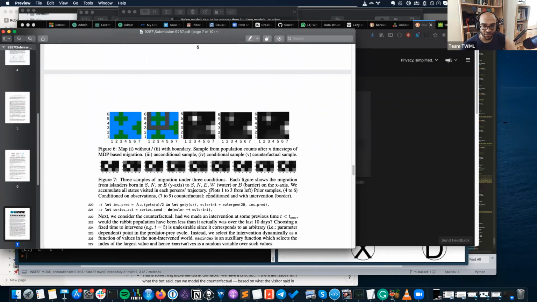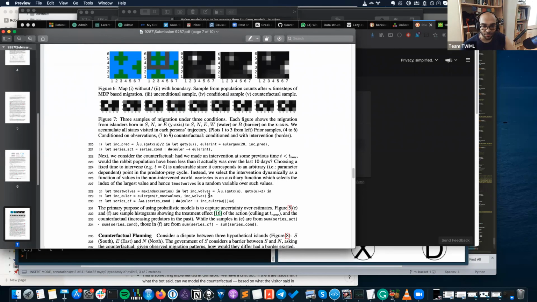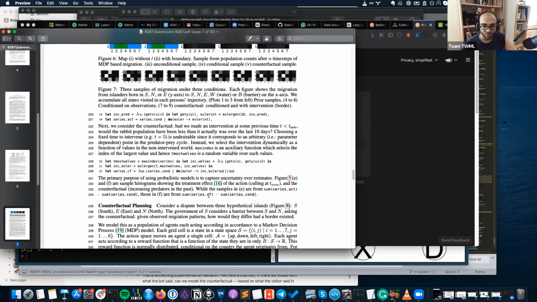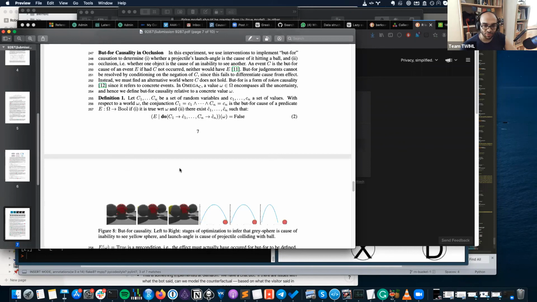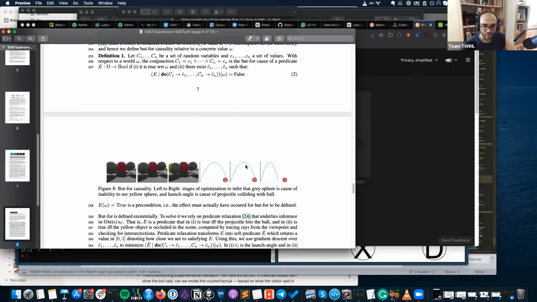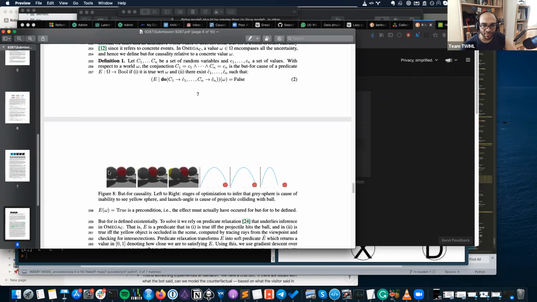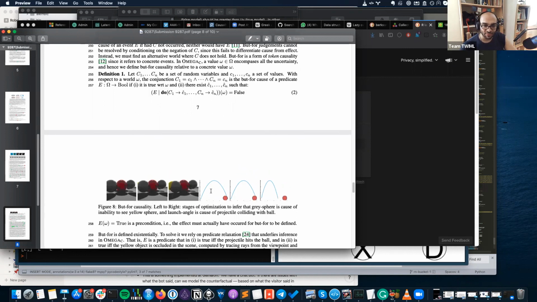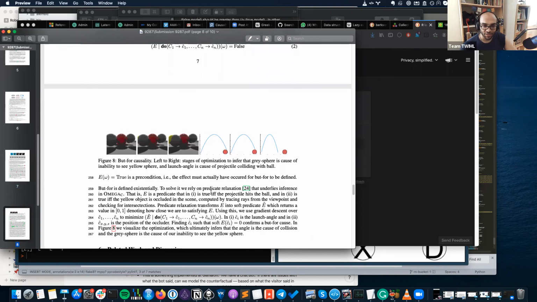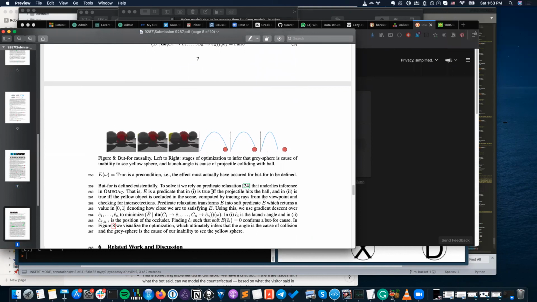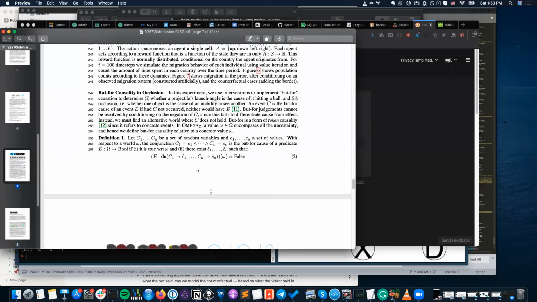And they also have pictures here, which is interesting. Then they also have some motivating examples, but they don't actually do them here. They do have some experiments with occlusion, but I couldn't find the code, so I don't know where this came from. For all I know, they just drew a picture of it. Maybe the COVID one would be a good hook for you to get your paper published. If you can write differential equations for COVID and run this on it, I bet you get published pretty quickly.